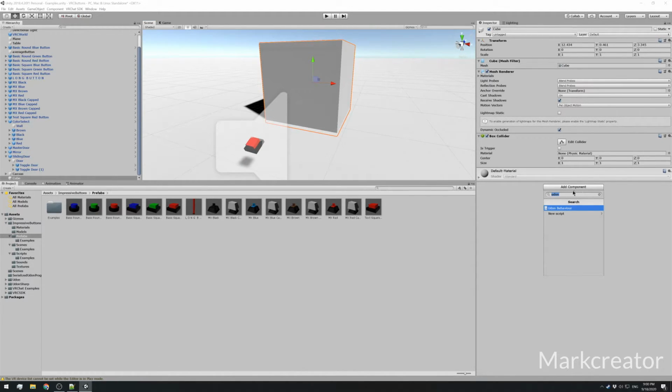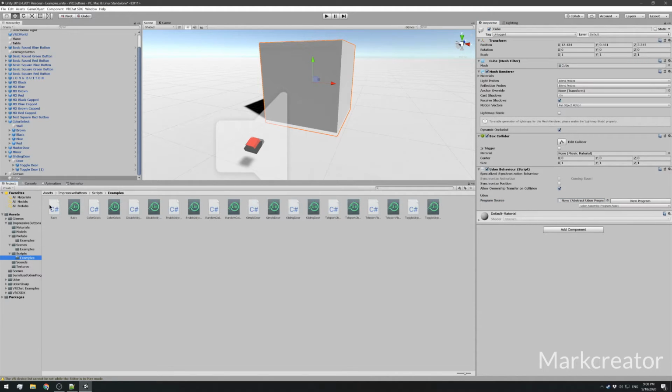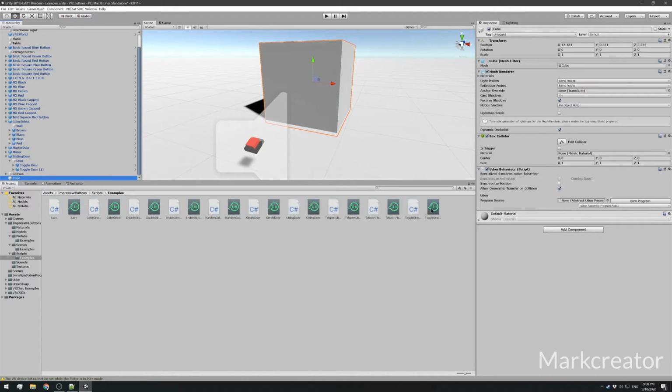Then press Add Component on your game object and add a Udon Behavior component. Then go into the Impressive Buttons Scripts Examples folder and select any of the scripts that you like. I decided to use the Toggle Object script because I wanted to make the cube appear and disappear. Grab the Udon script and drag it into the empty Udon behavior you just added to the game object. Depending on which script you added to your behavior, there may be new variables at the bottom of the Udon behavior component. This was the case with the script that I selected because it wants to know a game object which to toggle on and off.